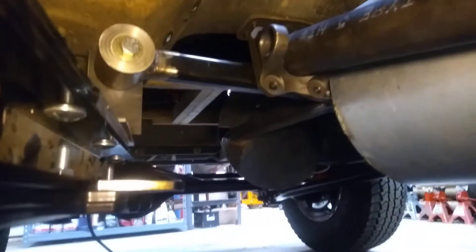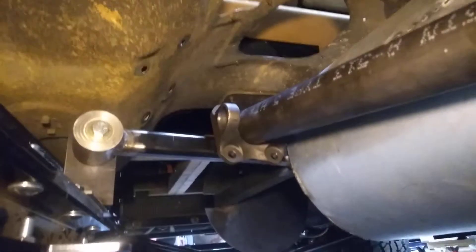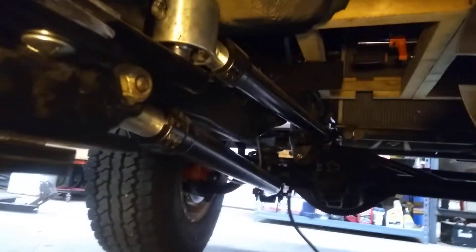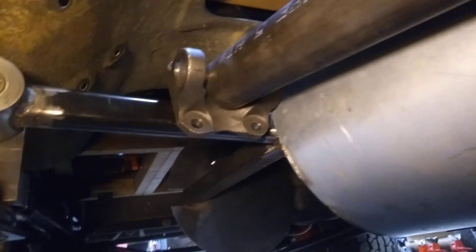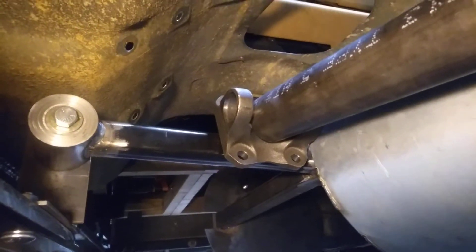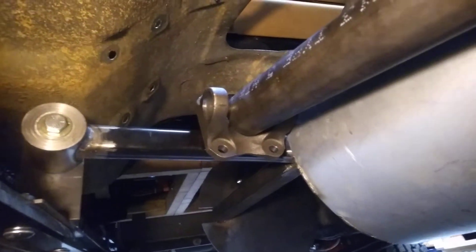So hopefully this is the right side — this is actually the second time I did this video because the first time the detail shots ended up being upside down, which is annoying. These are the little temporary motor mounts I made just to hold this thing rigidly in place. You can kind of get a view of the long arm suspension kit going to the front. That's a drive shaft that goes to the back — just a three foot long piece of drive shaft with a universal joint on one end and a length to be determined on the other. That's the flange that's going to bolt to some stub shafts that go into the drive unit.